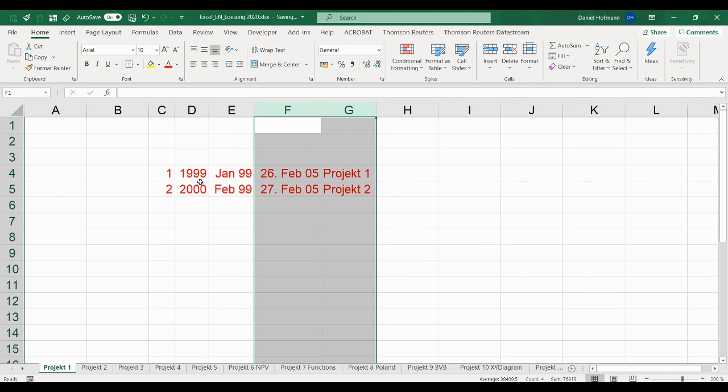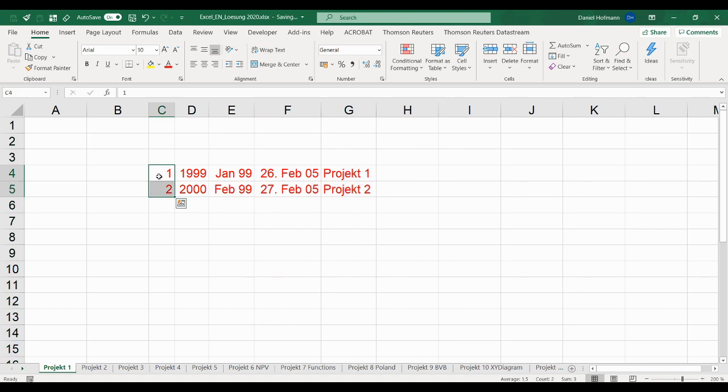And what we're going to do here is we want to copy that logical row, or logical series, starting with 1, 2, and each of you would recognize that the next number is probably 3 and then 4 and 5. Excel can do that as well, so we just select or highlight both of these cells that contain the beginning of the series, and then on the bottom right you see a small rectangle or something.